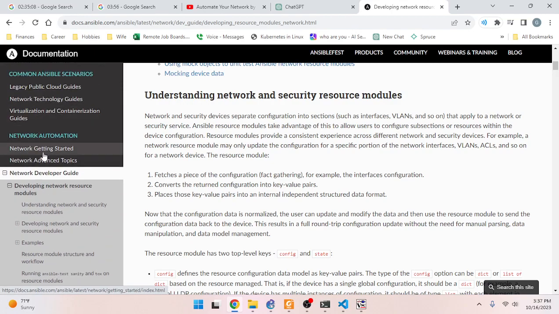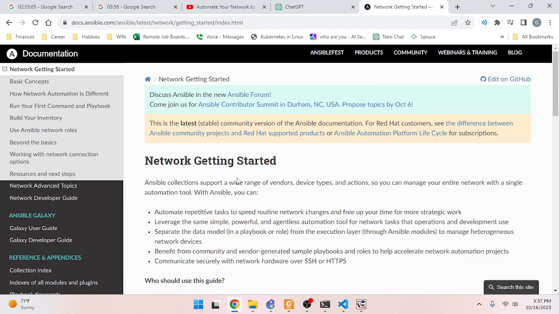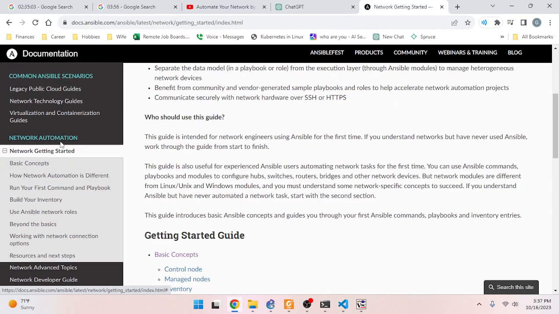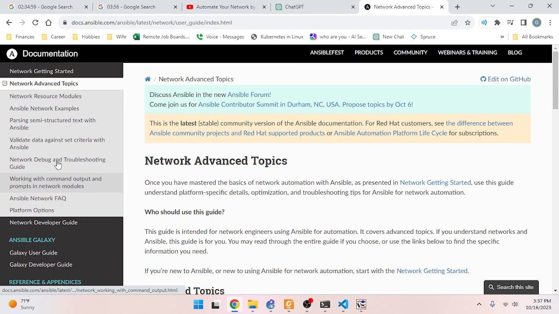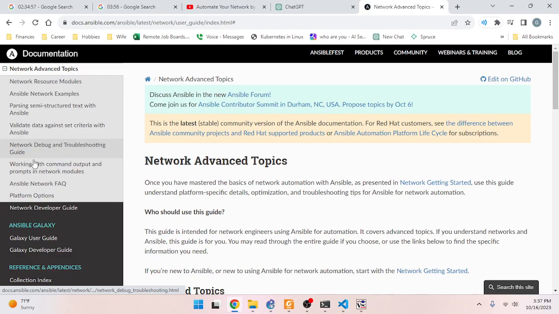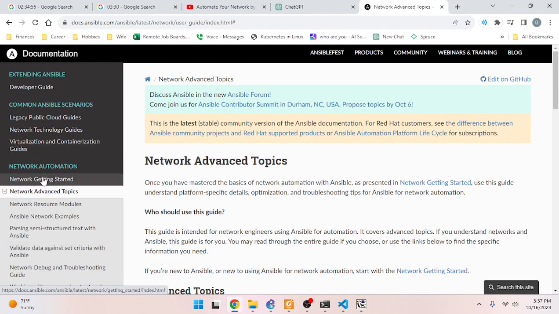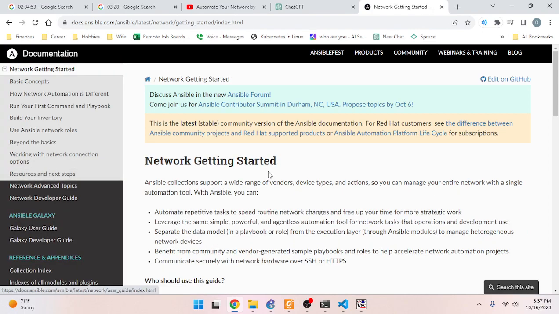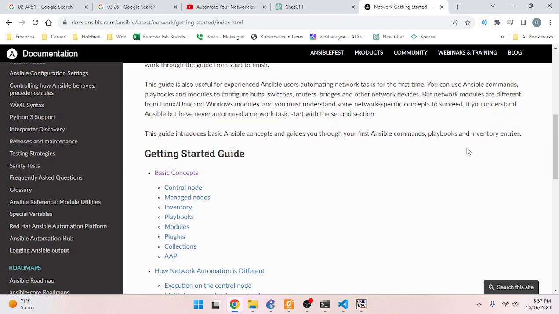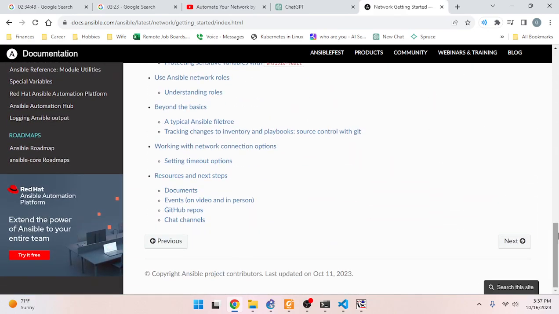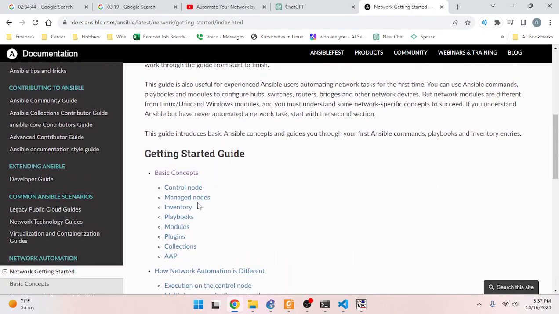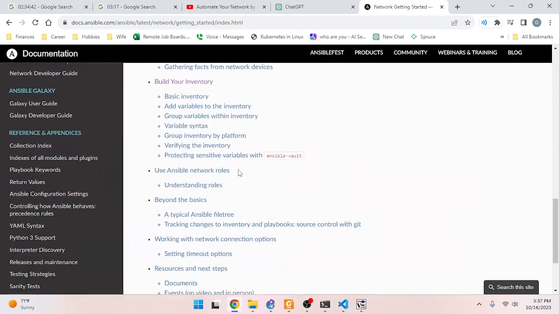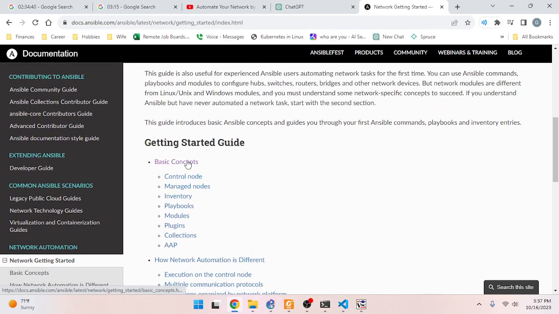Then there's the network automation, advanced topics, and then getting started. We can do the getting started. Yeah, so this actually looks pretty good.